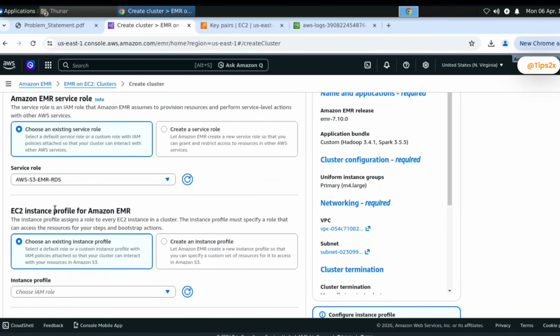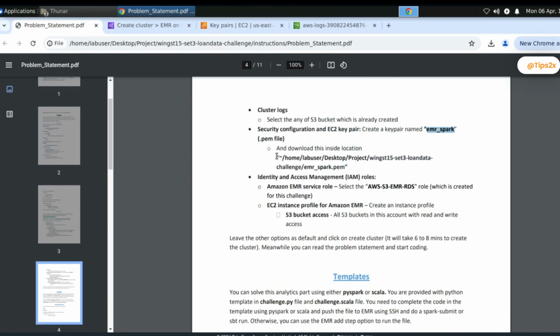So this is the role, and identity and access management is selected. Now only one option remains, EC2 instance profile for EMR. Create an instance profile for S3 buckets. Basically we need to provide our buckets' access to this EMR cluster, so the cluster can read and write all the files available in the S3 bucket.